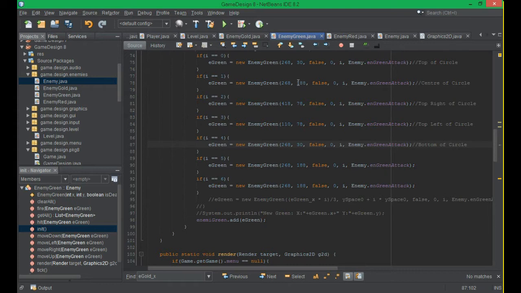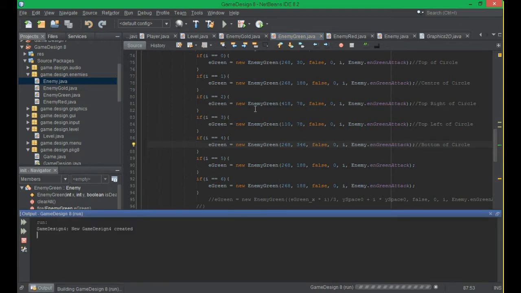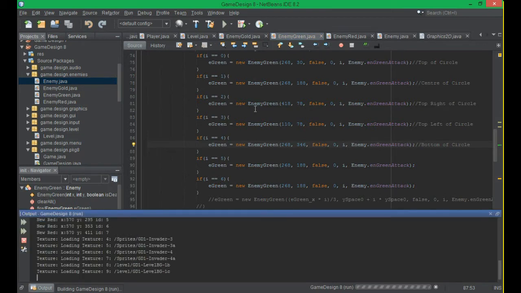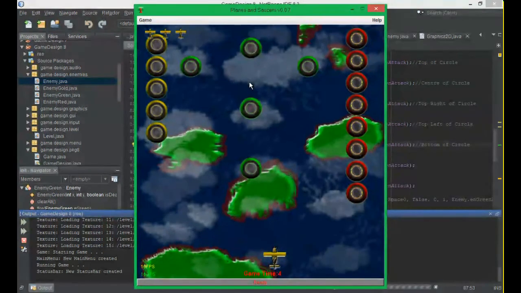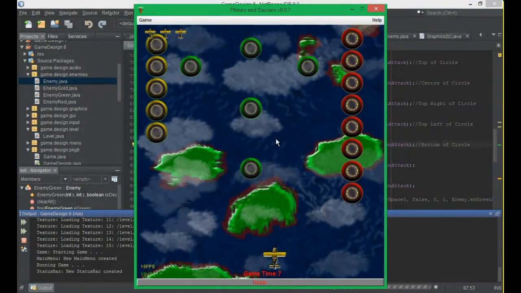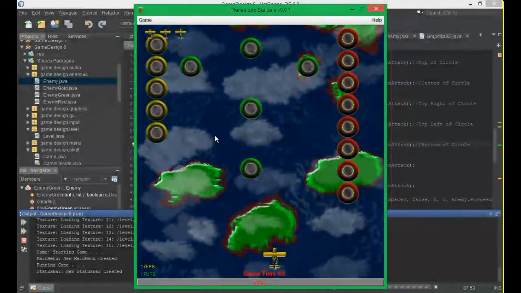Which makes that 2, 5, 8, 3, 38, 3, 46. 3, 4, 6 on that. And it's got the same X value. So that should be the fourth in the circle set. The bottom part of the circle. That'll be that one. Again, we need to shorten the distance between these, but we're getting there. We need the other two set up now.